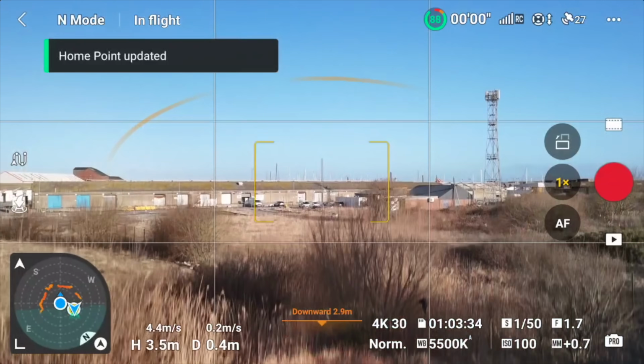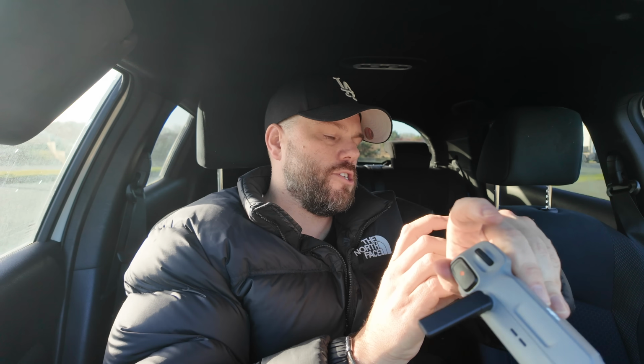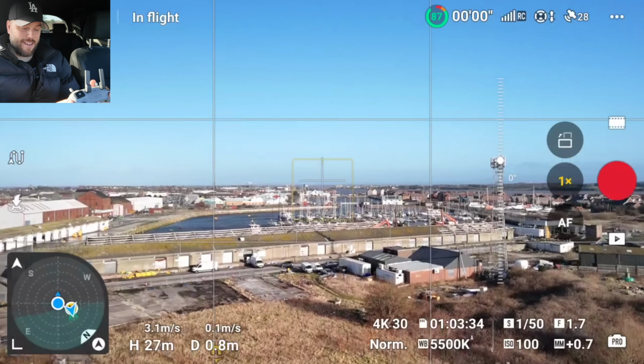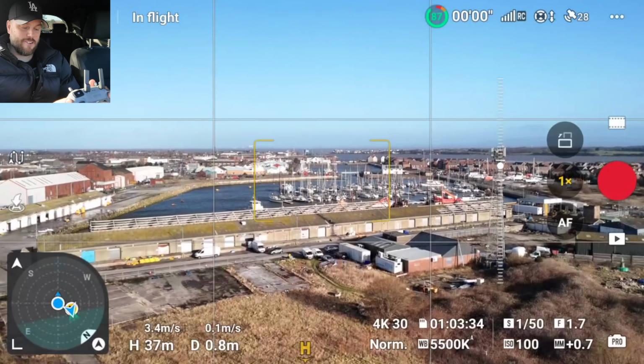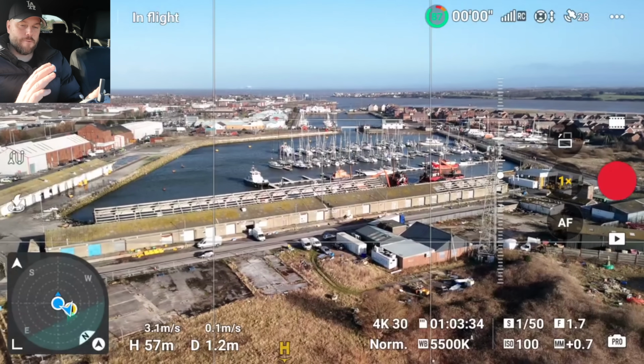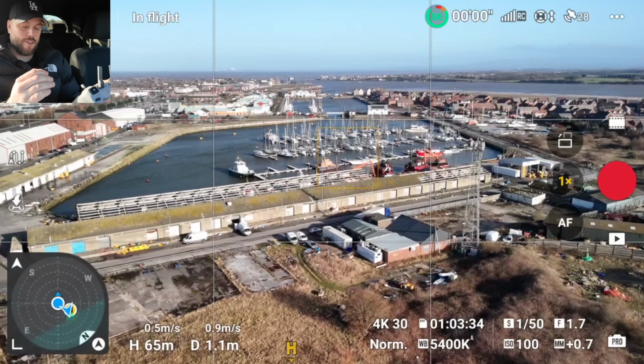Okay, so the drone's up in the air, so 88% battery. Let's start the stopwatch and let's see how we get on. So we've got to be careful in this area here because it is a bit like Seagull Alley. There's seagulls everywhere. But I just want to see if there's any problems, first of all, with this DJI FLY app in the way that the drone actually flies.